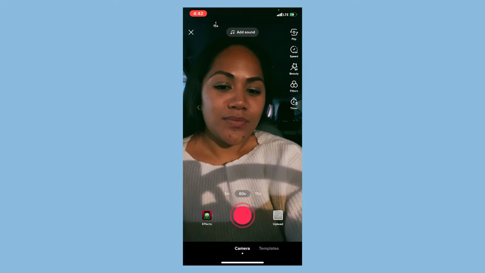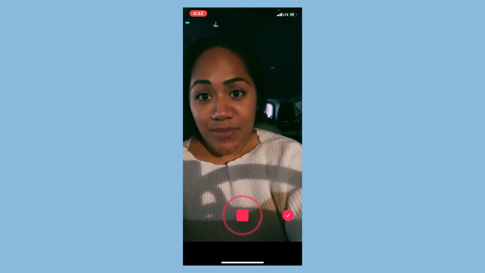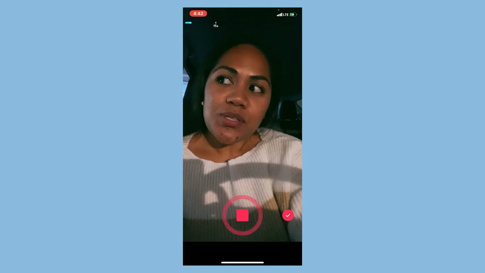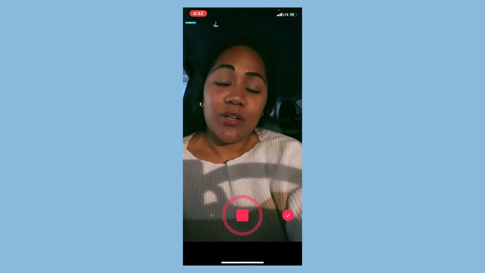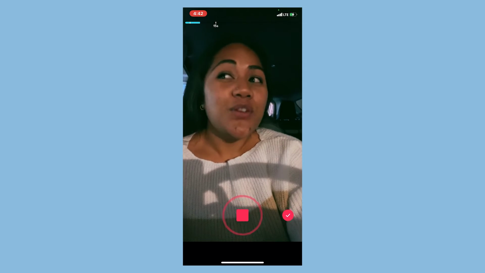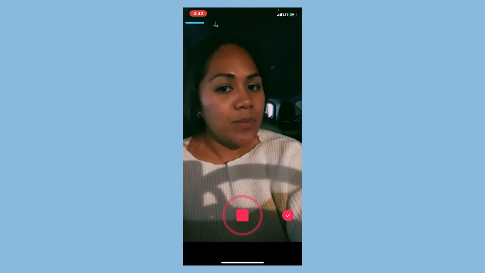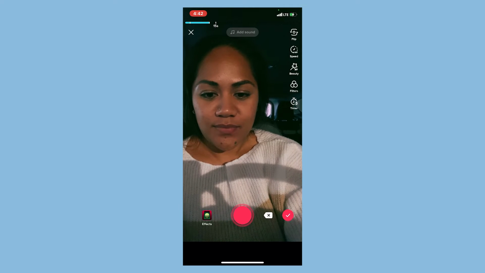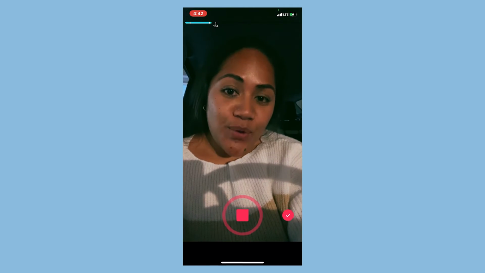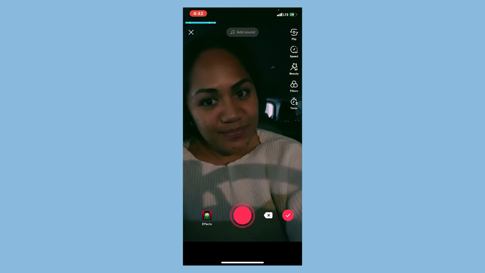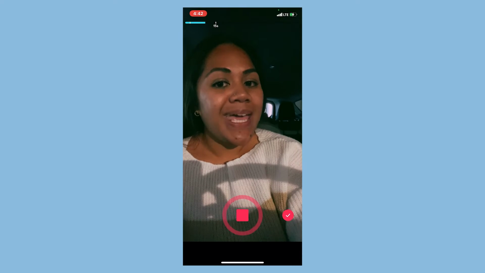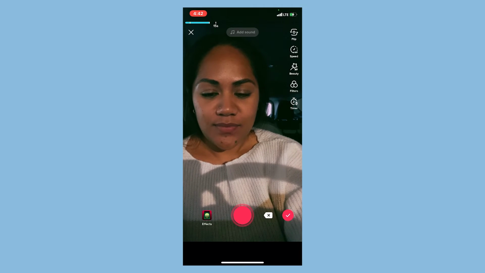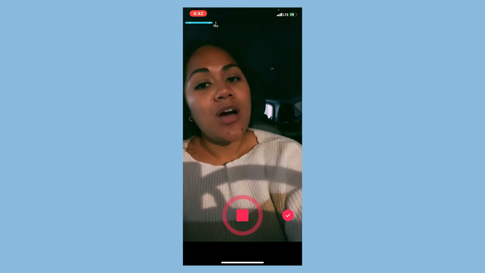In the sample video that I have pulled up, you'll notice a few things. The first is that I'm actually recording my video in segments, meaning that I'll record a small bit of it and then pause, and when I'm ready to pick up again, I press the record button and continue on. The second thing is that when I'm recording, you'll notice that the blue line at the top of the screen progresses. This will tell you how much time you have used and how much time you have left. You'll know that you've run out of time when that blue line has reached the other end of your screen.